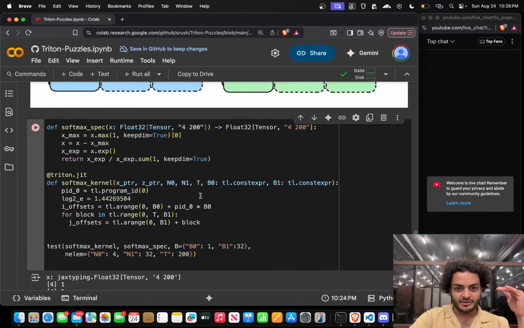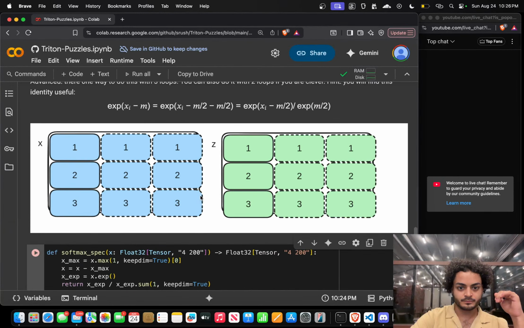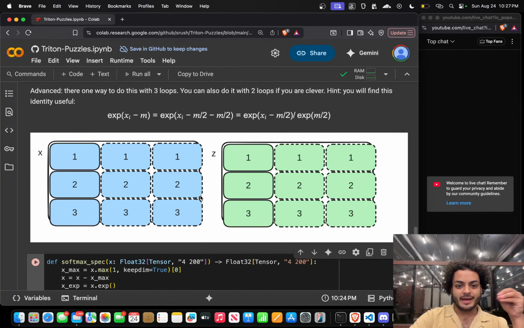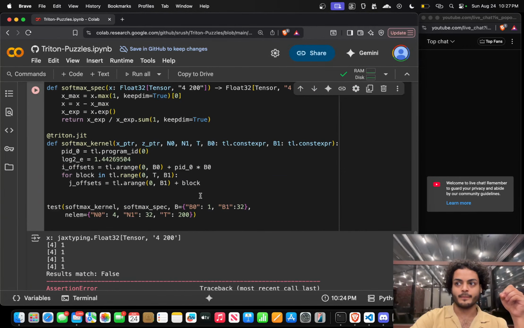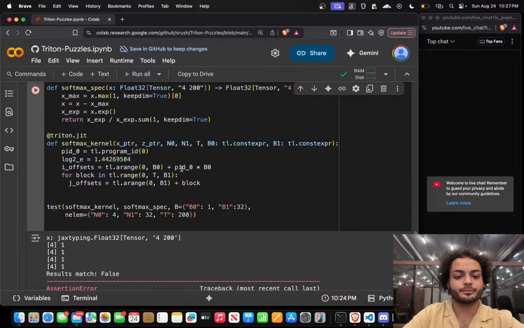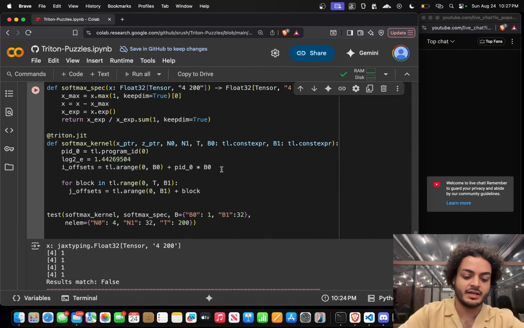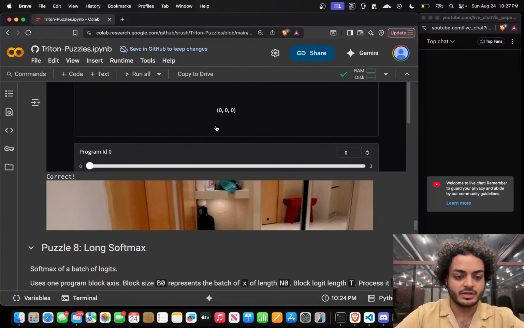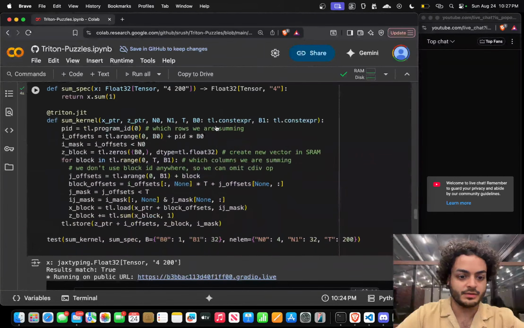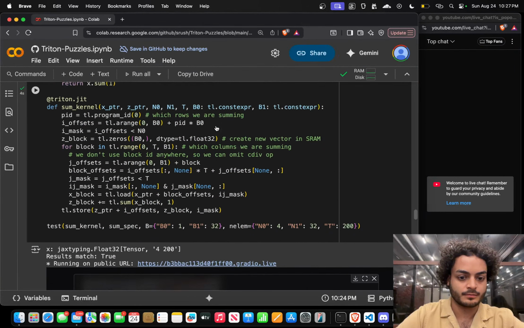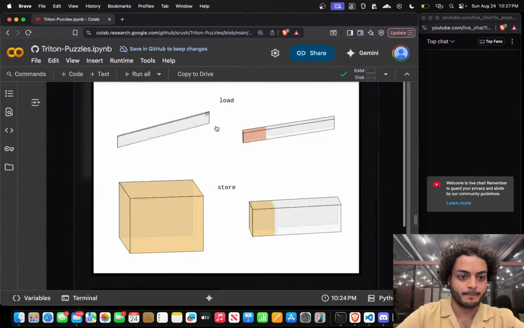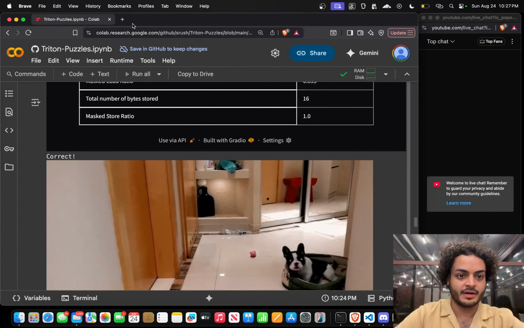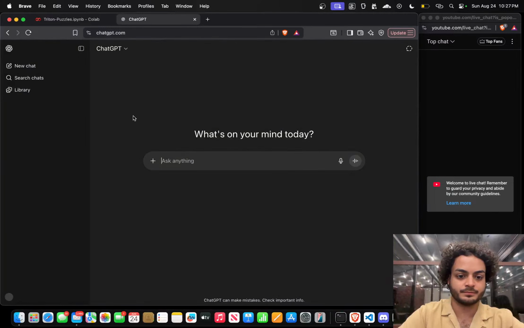Now's the math, now's the harder part, right? First step is going to be finding the maximum of our column, right? So what I'll do is I'll say max equals like, I don't know if there's a place where they use infinity here or something. I might ask ChatGPT this, right?